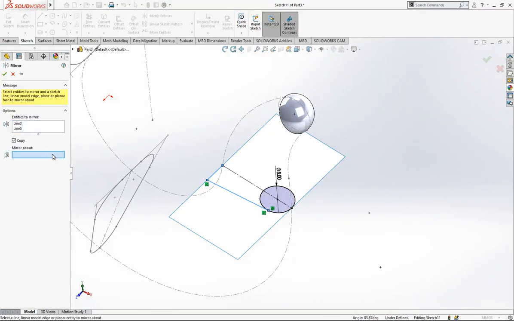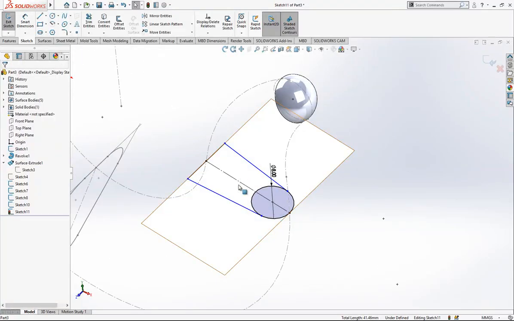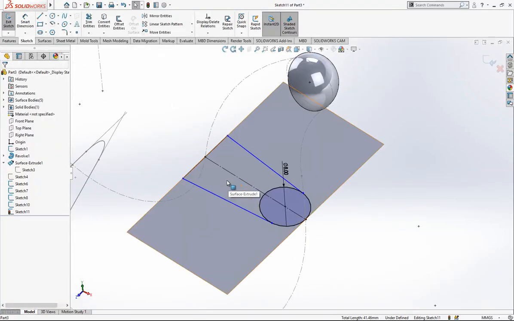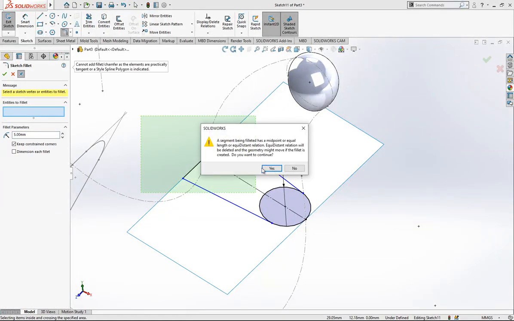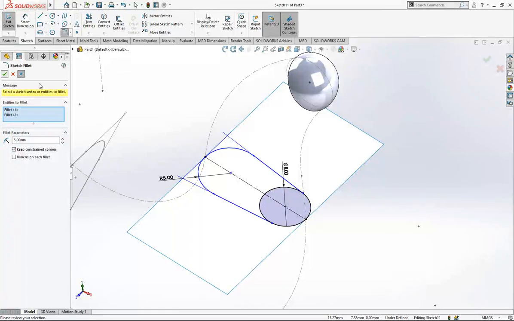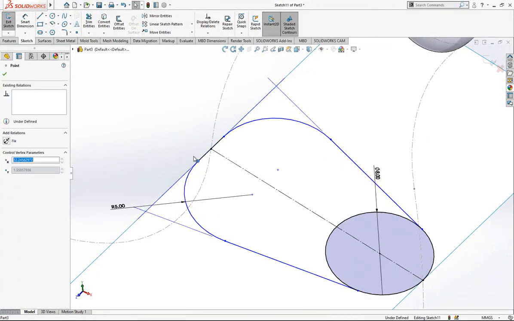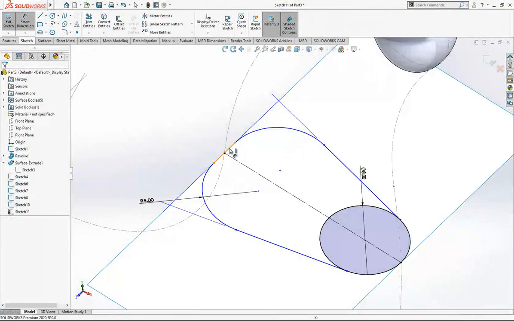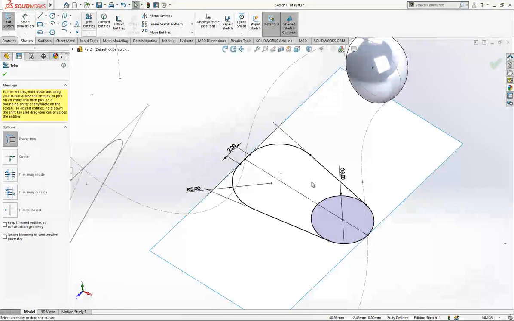Mirror entities on this line, mirror. And now we are going to give 2 times radius 5. While here 2 millimeter. And we can make trim now.